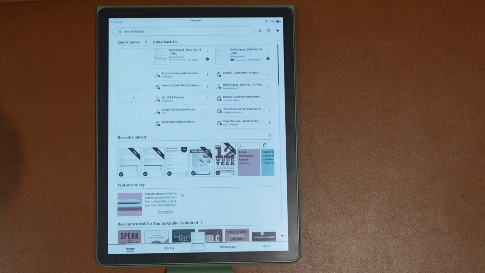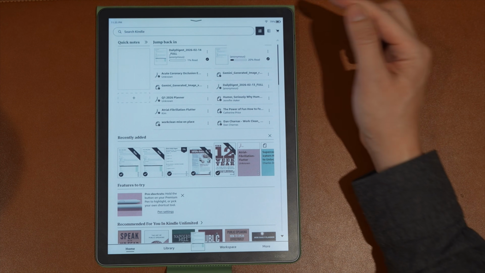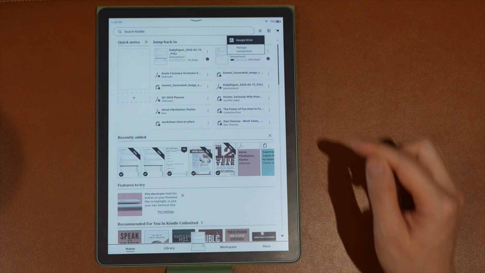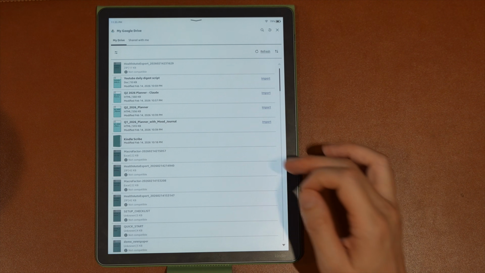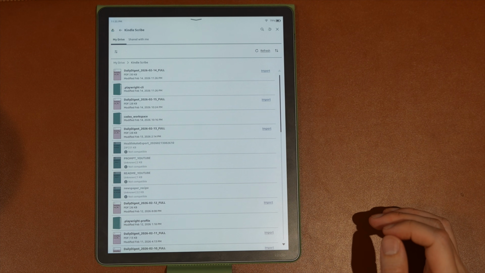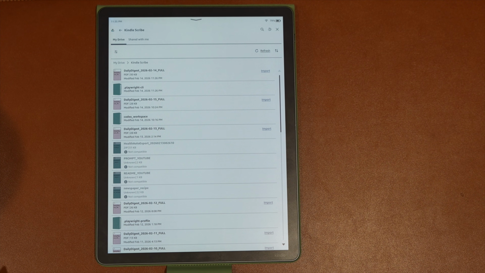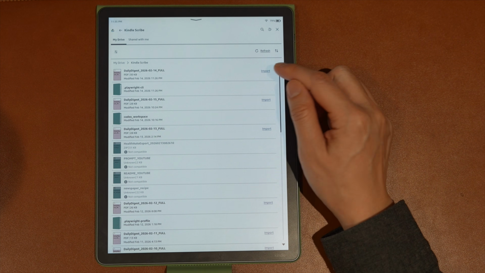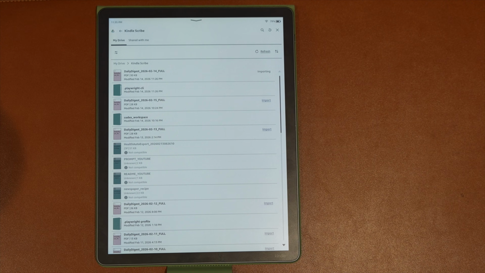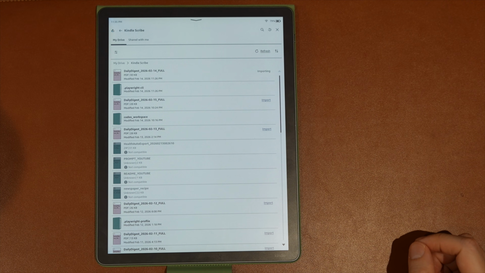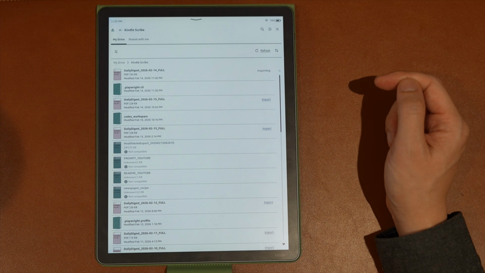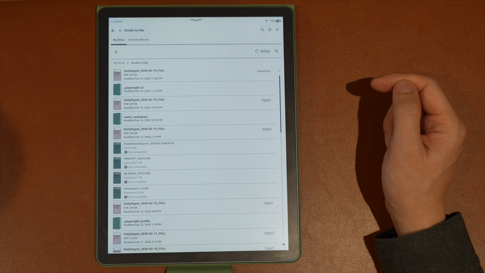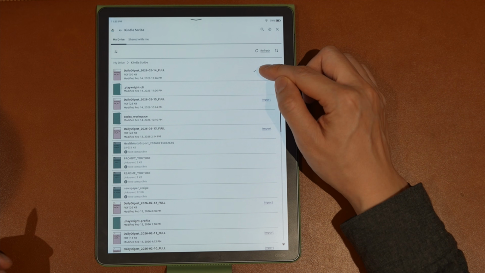Okay, so I'm going to show you how I access my daily digest in the morning. I turn on my Kindle Scribe Colorsoft and I'm accessing Google Drive by clicking this integration button. And on Google Drive, I'm going to go under the Kindle Scribe subfolder. That's the subfolder where Claude sends my daily digest every morning. And I can see my daily digest and the date today, February 14th. And I'm clicking import and I'm importing the file from Google Drive onto my Kindle Scribe Colorsoft. And it is a PDF file that has been tailor-made for me by the Claude LLM. So you can see now it says open file, so I'm going to open this PDF file.